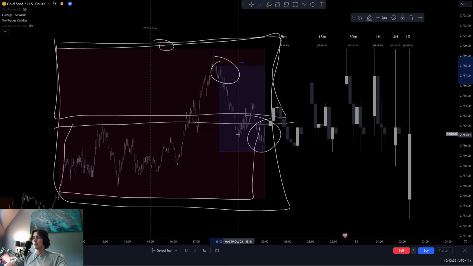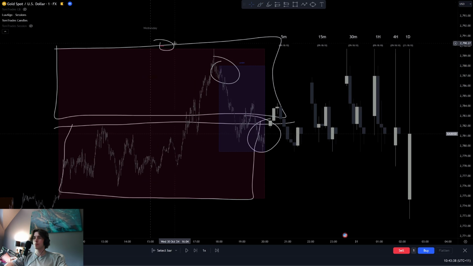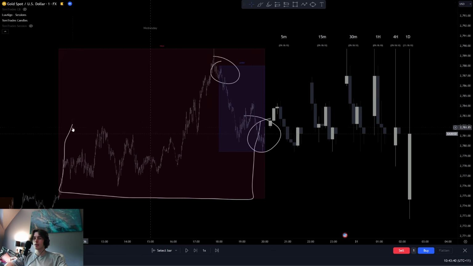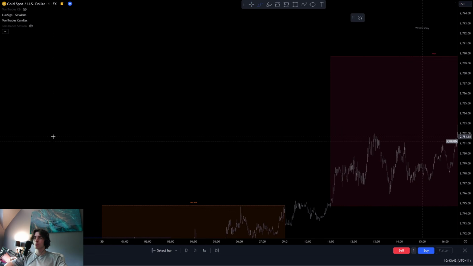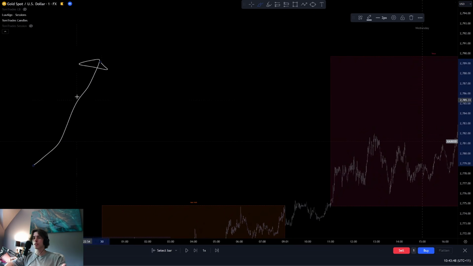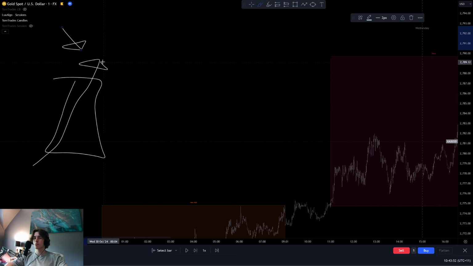So at the start of London, if you're near the high of that range, I tend to look for sells, a more mean reversion type of trade. Why is that? Simply because price is a push and a pull. It's a wrestle between buyers and sellers. When you have a big push up, it leads to a lot of inefficiencies. And people that are buying like to take profits, so it results in selling off the positions, and they correct that move. So price is a push and a pull.